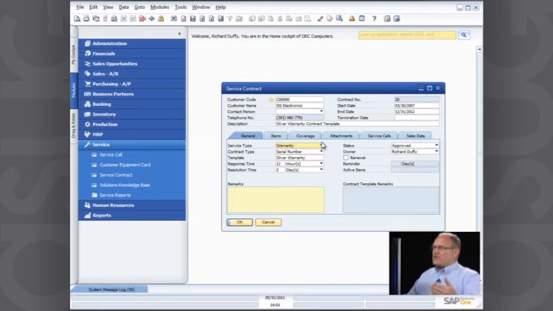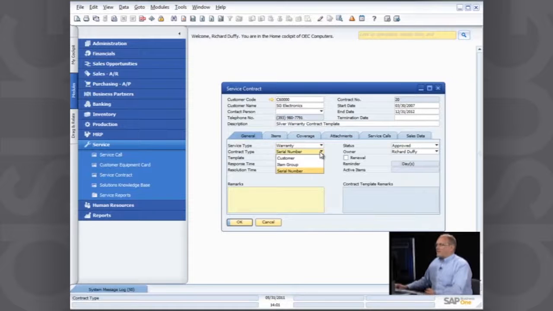So I can create a service contract that covers a product that's under warranty, or I can create a service contract that covers all other non-warranty related service. I can specify if this service contract relates to a customer, so I'm giving the customer coverage. I can specify, am I giving them coverage for a particular item group?